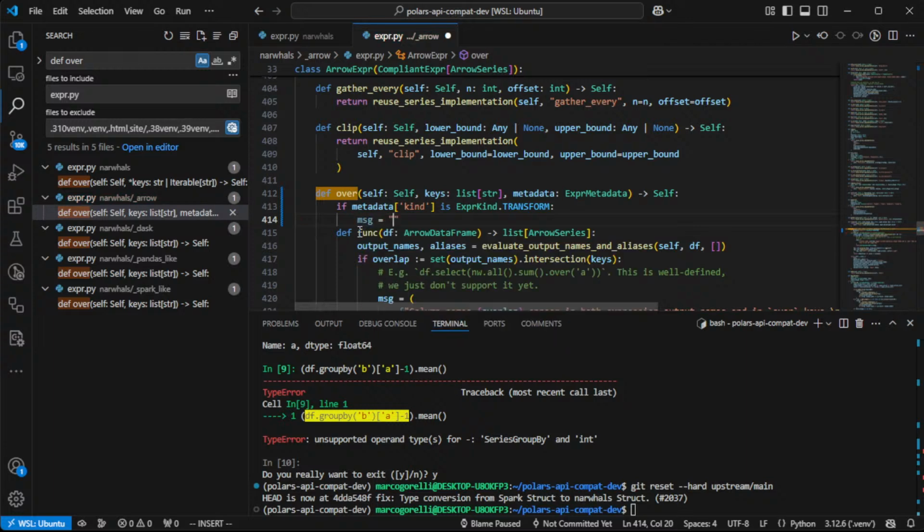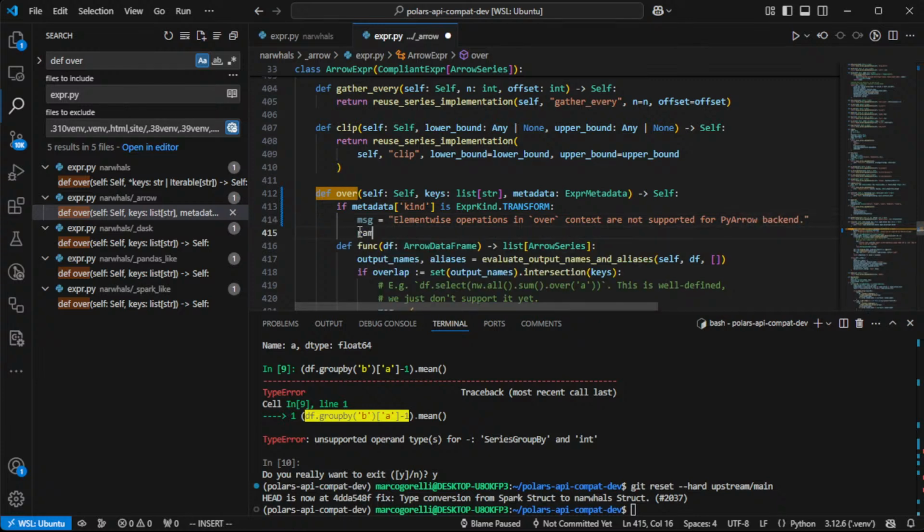Then we're going to say element-wise operations in over context are not supported for PyArrow. Raise not implemented error.